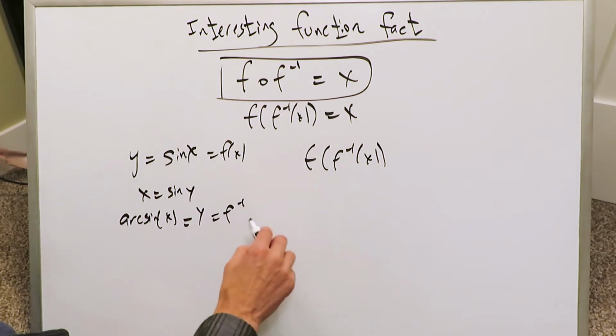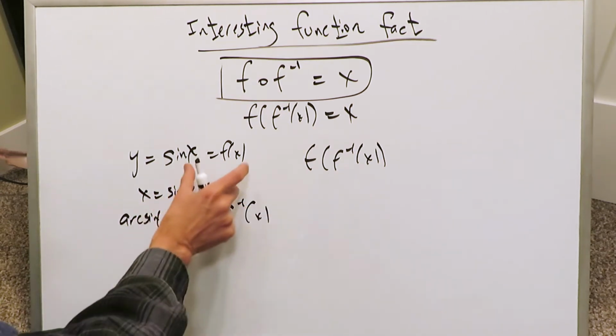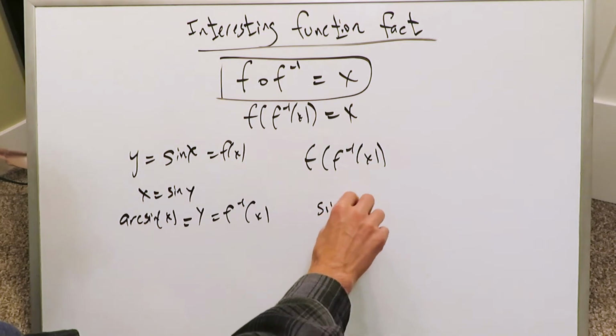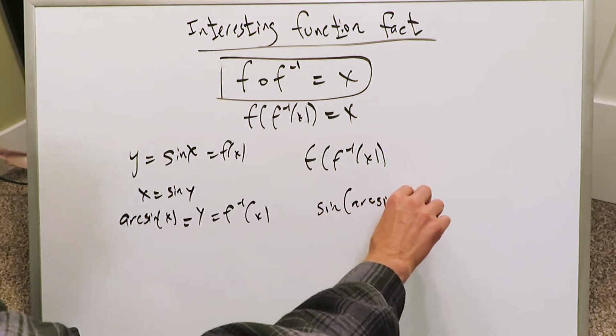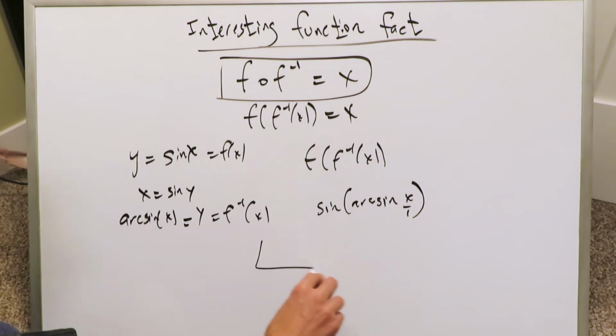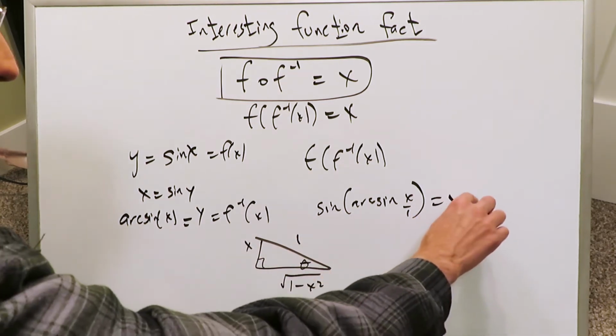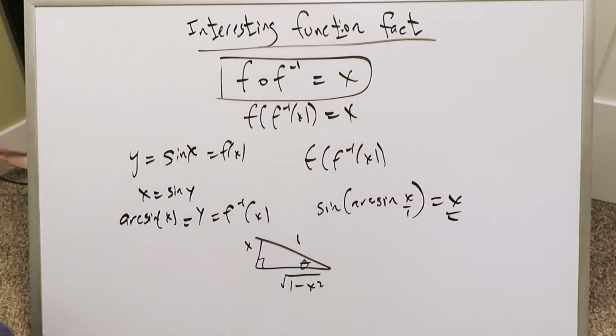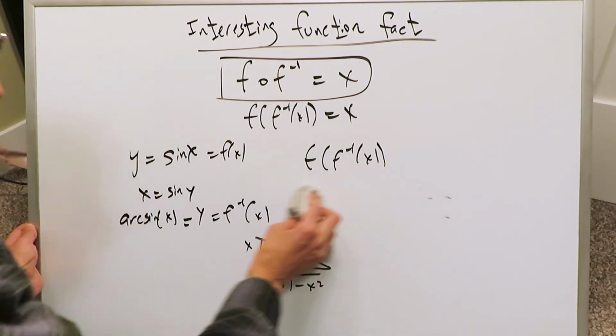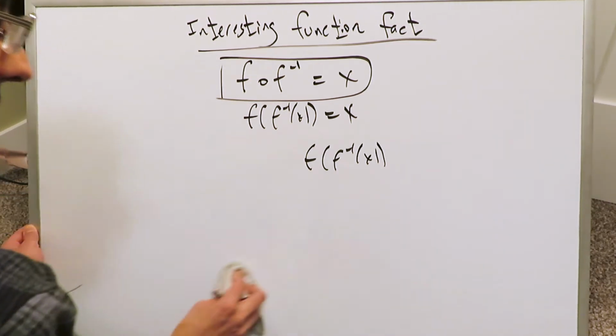You're doing basically this procedure right here. This is going to feed right into here. You're going to be looking at sine of this arc sine x, which is really an x over 1. Think of a triangle right here. Here's your theta pointing in that direction. Based on this definition, sine is opposite over hypotenuse. You can fill this out, you don't need to. And now you're looking at sine of this angle, theta. Sine of this angle is x over 1, which is x, and here it is. It's always going to equal x. But let's look at some more examples, because we want to make this a good learning experience, a good function fact that you should always remember.